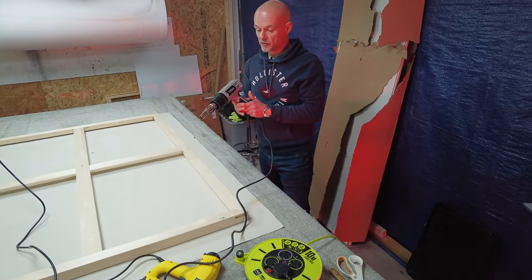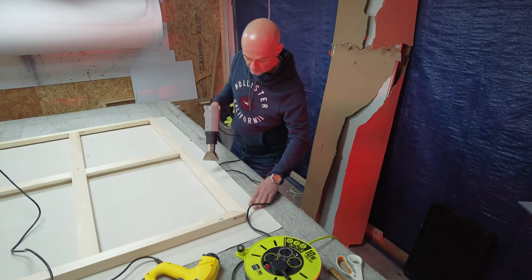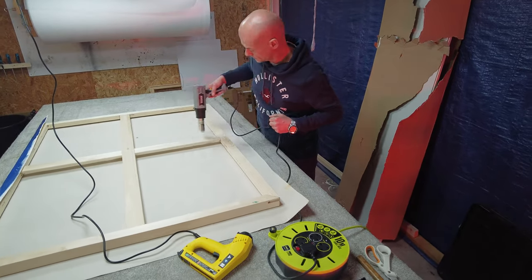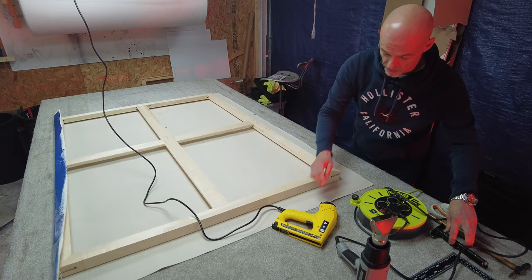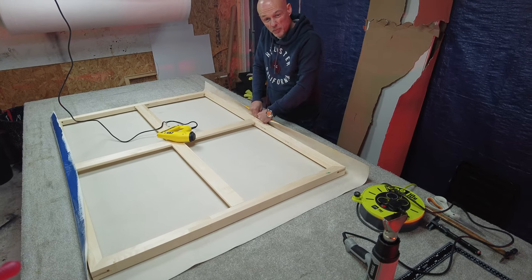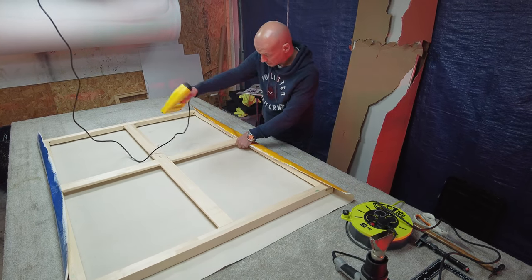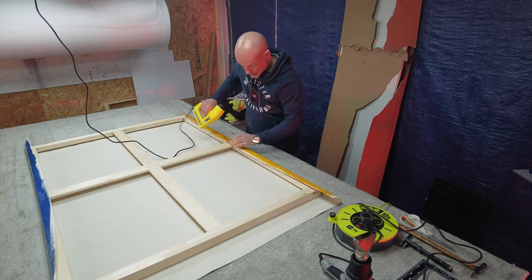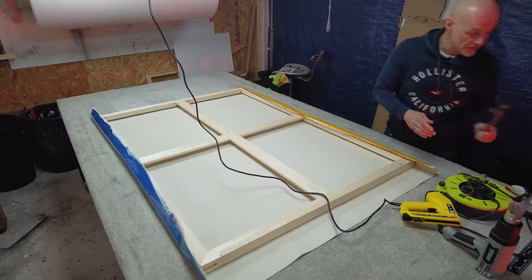Now, I'm just going to run over it with the heat gun, can make a bit of noise now. Explain why in a second. Paints that we use, not necessarily for every paint, but certainly the ones that we use, a lick of heat just softens them up a little bit and allows them to become a bit more pliable, a bit more manageable, and just helps us get a better stretch. So all I've done is lick the edges and just briefly down the centre, just to loosen the paint up a little bit. It just allows us to get a bit more stretch, just good practice. Right, so I'll flip it and I'll do the same on the ends as well.